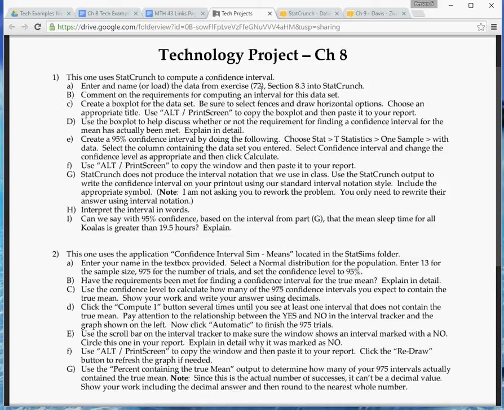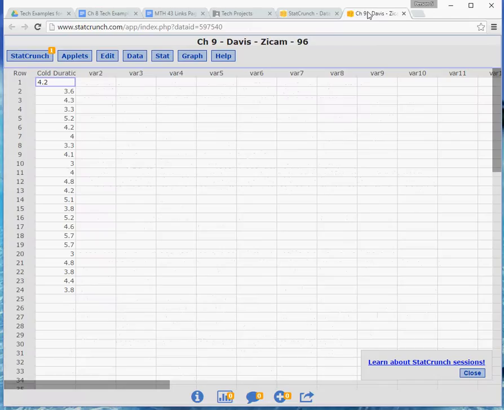So I'm going to be working with a different data set just so that my answers aren't exactly the same as yours, but this should still be a very good example to lead you through the process. And I have that data set loaded into Statcrunch already, and it's a medium-sized sample, 24 pieces of data, which I believe is similar to what you're working with.